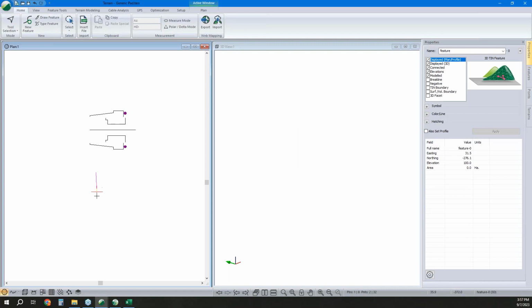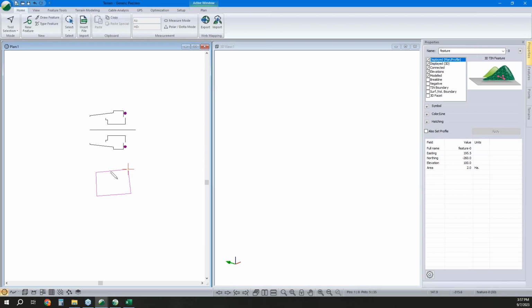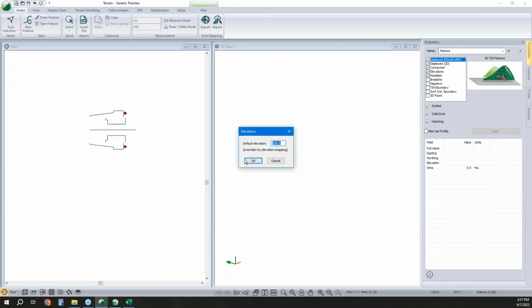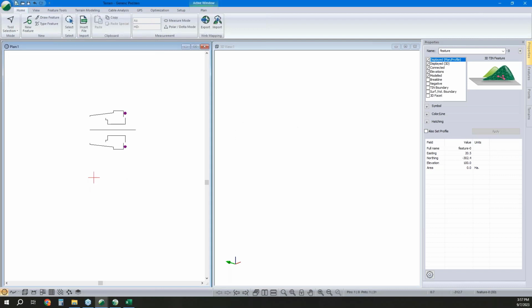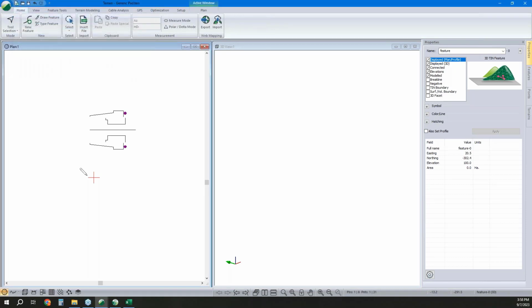We could just arbitrarily draw in a box, and I'm going to do that really lousily. Of course, usually if you're using some predefined geometry, you're not just eyeballing it and clicking it in by hand. So if you would rather have something set up to match some predefined dimensions, I've clicked new feature. When I click new feature, I click create using mouse to just set that anchor point wherever I'd like.